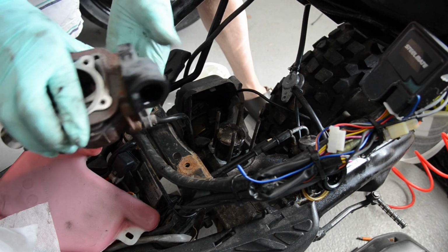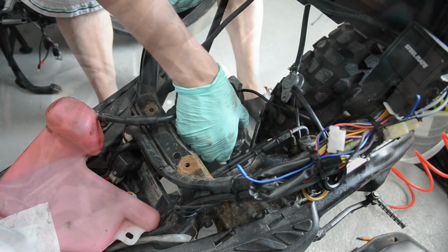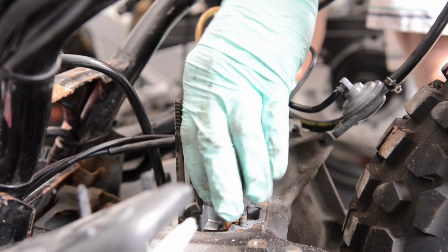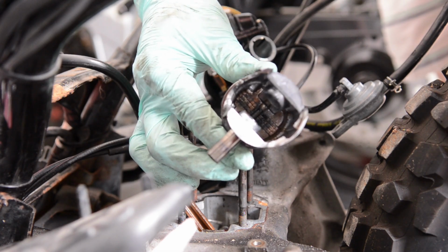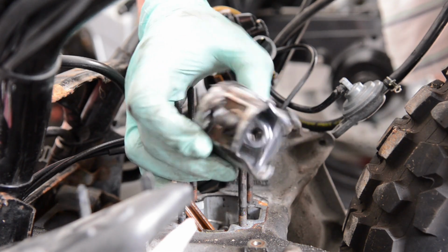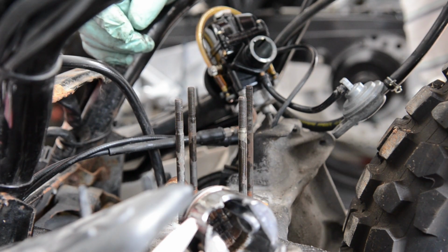Okay, so the cylinder head is actually not too bad. There's a few scratches and scores. But this bad boy, this just disintegrated. There you go. Scoring on the inside. The whole skirting is gone. The rings actually didn't break. Here, that's what happened. This just disintegrated. Okay, so I take it back. It's not such a good kit.